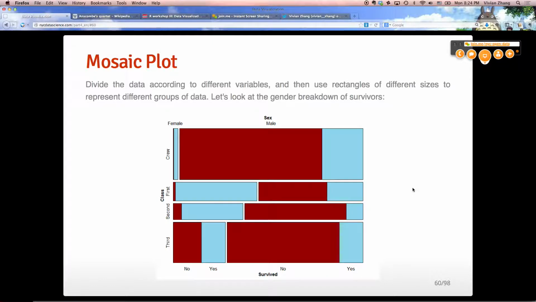Because it's separating genders. The female one is this part, the male one is this part. This is the female, male, female, male, female, male. And for each group, it separates into male and yes, male and yes, and they have different populations. That's why it's a little skewed.